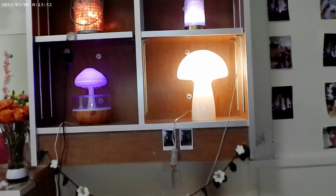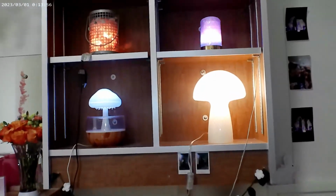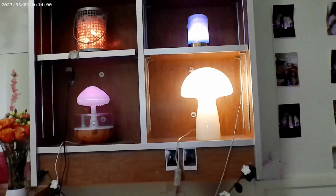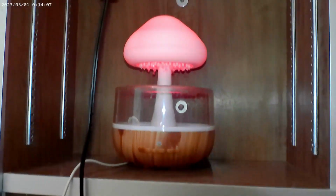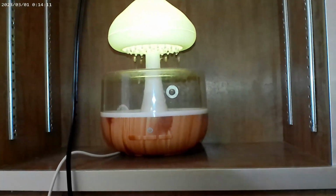You'll probably notice that my room is very zen, just because I tend to get stressed easily. So anything that helped me calm down, I love to have in my room. And then here, people think it's a mushroom, but it's actually a rain cloud humidifier. I love the sound of it, and it's cute. And then up there is my honors diploma. It's not my actual degree. I have my actual degree at home, but I like to showcase that.